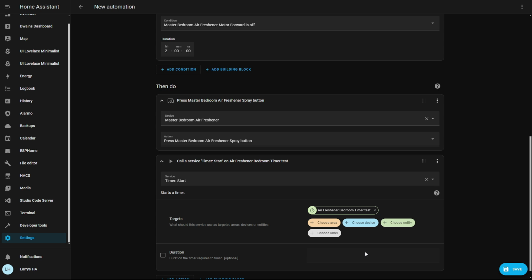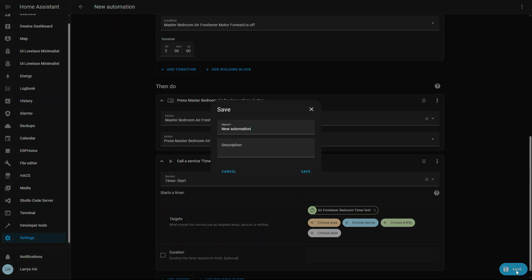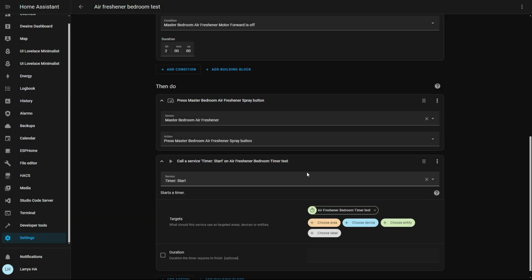That will be the timer we created for the helper. Next, we're going to click on the Save button and then give our automation a name. Usually I like to give them the name of the device and then what it does. And then click Save after that.